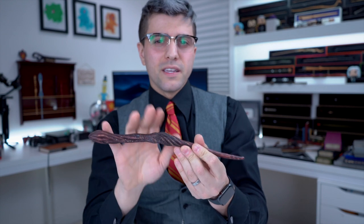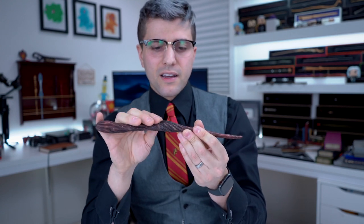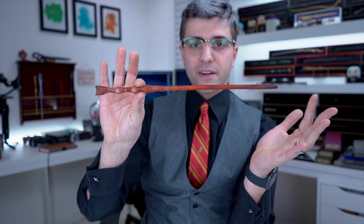This one was a lot of Dremeling, a lot of figuring it out, and it came out pretty good. If you follow this channel whatsoever, you know that Padauk is one of my favorite woods to work with. I have two Padauk wands that are coming up. So the first one is this little guy right here.